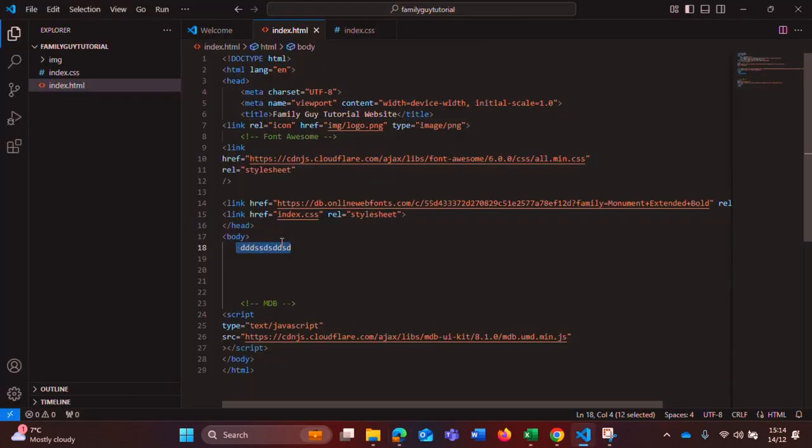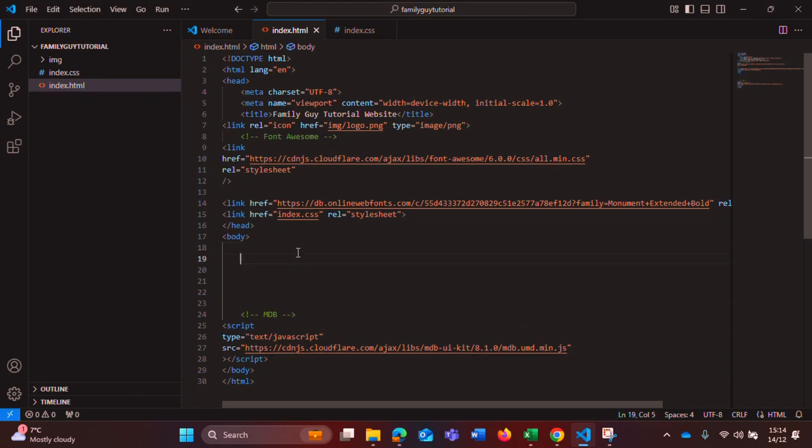So congratulations, you've gotten to the point whereby you have implemented the icon and the web tab to have the information you need, and you've also been able to link your CSS. You've also been able to link the website fonts and everything. So congratulations on that. The next thing we do now is going to be quite easy.